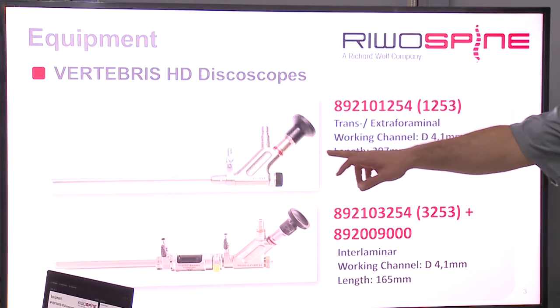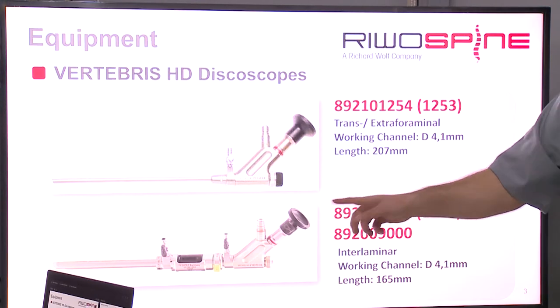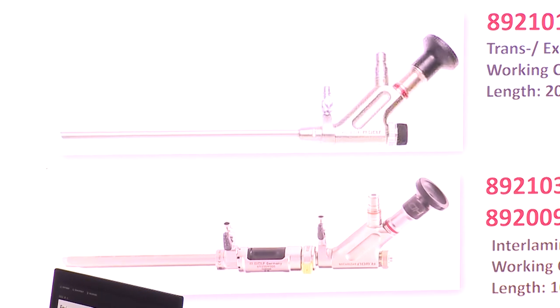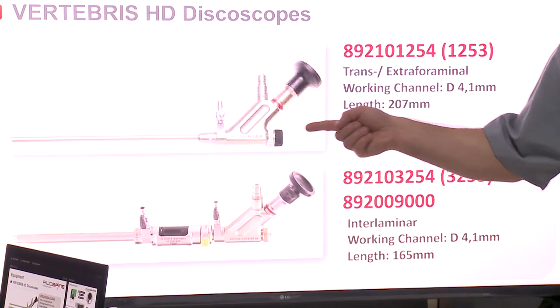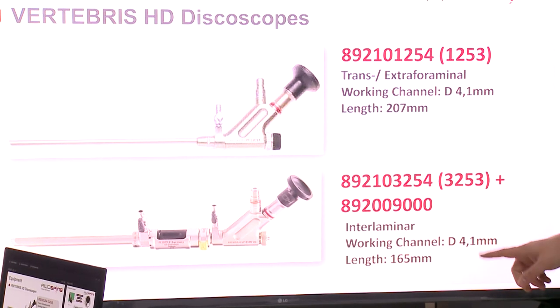One of them is the longer one. We use it for the transforaminal approach. The other one is the shorter one. As you see in the operation, we use it for the interlaminar approach. But the working channel of both of them, the instrument channel, is 4.1 millimeter. The maximum diameter of instruments you can use inside this is 4 millimeter.